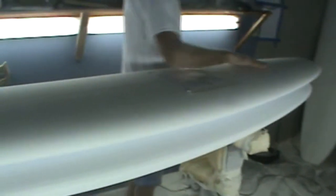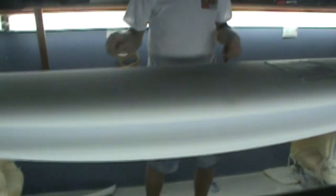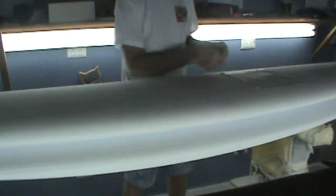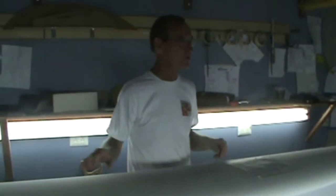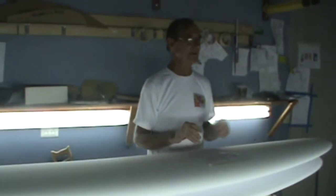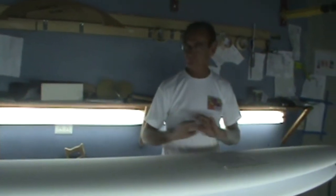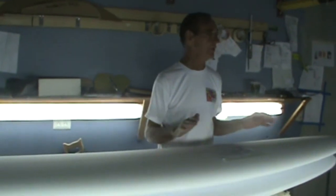So there's not a scratch anywhere. It's correct. That's just so smooth. I don't leave a fingerprint. I mean, structurally, it wouldn't hurt if there were scratches and stuff, but you're going to get some color work on here where they tape it off and spray it. And if it's not completely smooth, the paint will leak underneath the tape a little bit, it looks scruffy, it just won't look very professional. So if I'm a shaper and I'm any good, there's not a mark anywhere.